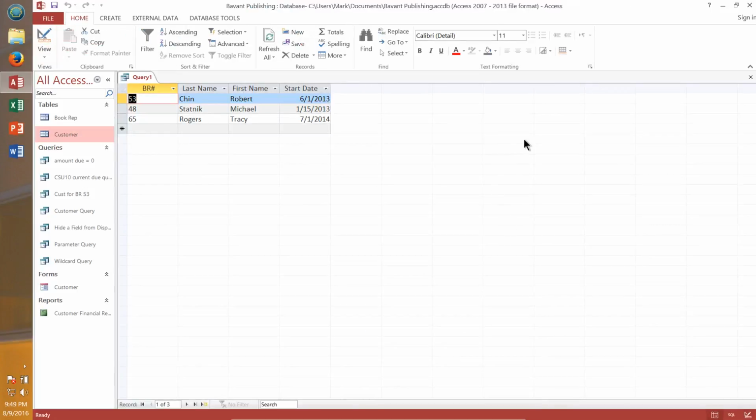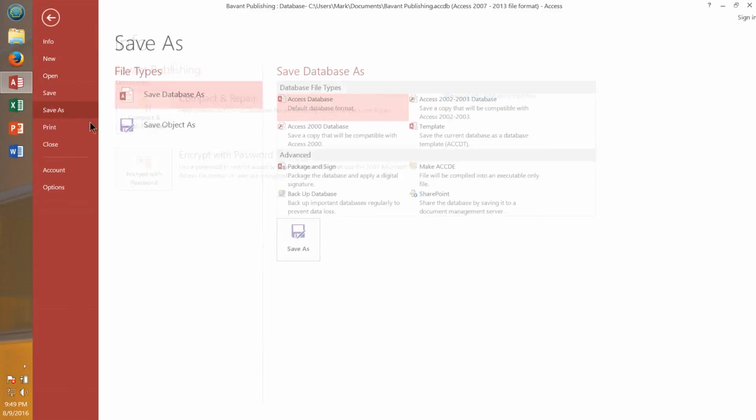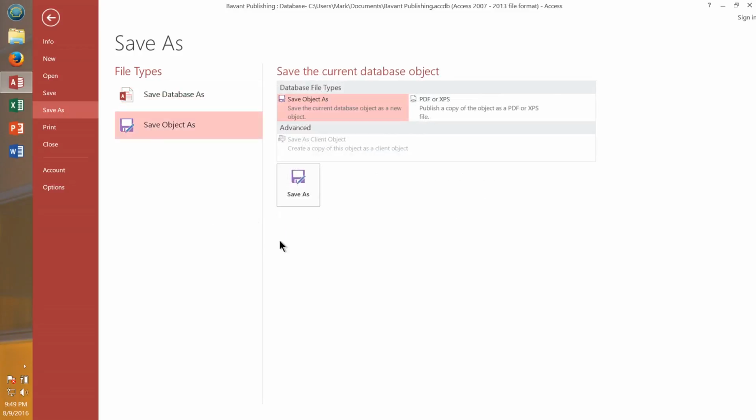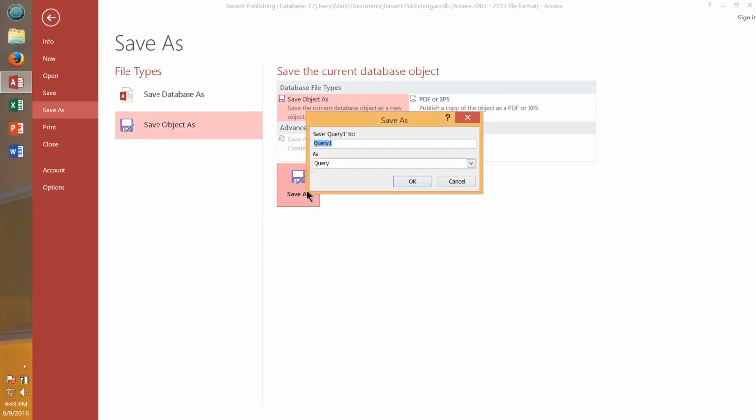So I'll go ahead and click Run, and I'll see that I have 3 employees that started after the 1st of the year 2013. Alright, I'm going to save this query. Save object, save as. And I will call this one comparison operator query.